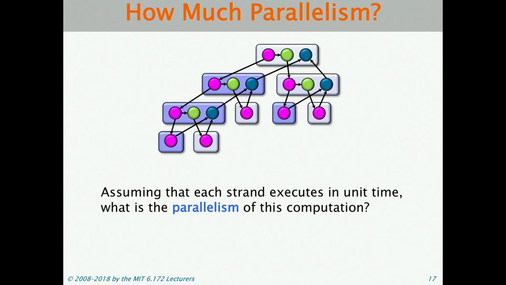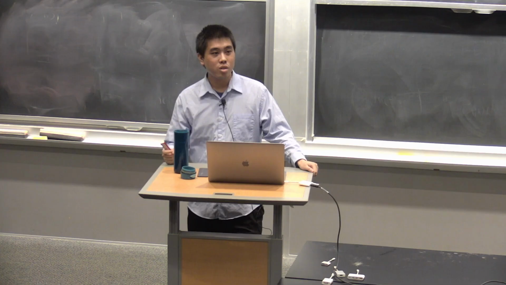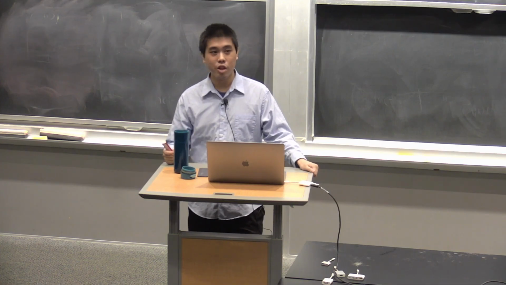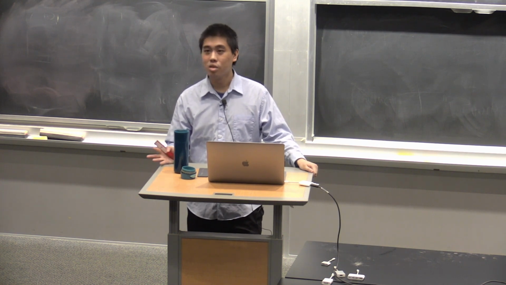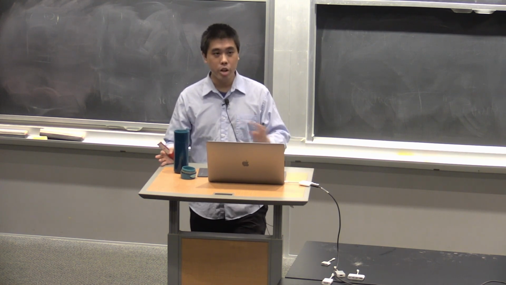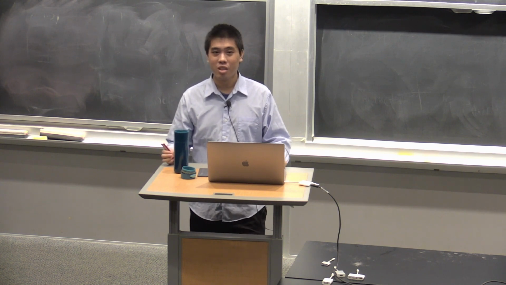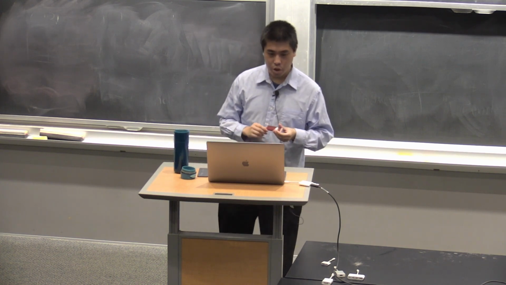So how parallel do you think this is? What's the maximum speedup you might get on this computation? 5. Somebody said 5. Any other guesses? Who thinks this is going to be less than 5? Yeah, a couple people. Who thinks it's going to be more than 5? Couple people. Who thinks there's any parallelism at all in this computation? Yeah, it seems like a lot of people think there is some parallelism here.